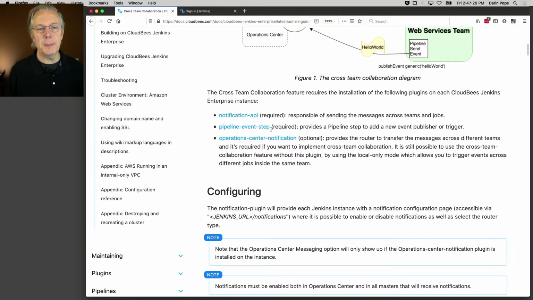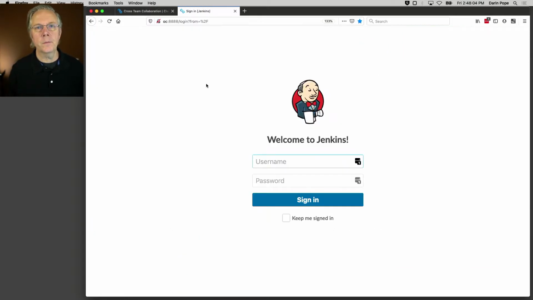A second one is Pipeline Event Step. And then optionally, but I recommend that you always install it if you have an Operation Center, and you'll see why towards the end of this video, you'll also install Operation Center Notification. That will give you the ability to send messages across controllers.